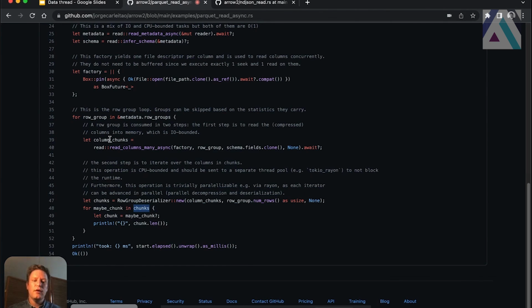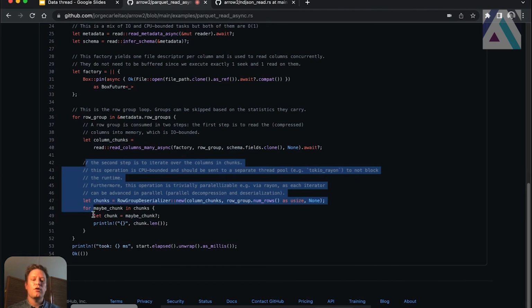So what you could do is pick these column chunks, move them to another thread pool, and perform this work on a separate thread pool that is not blocking the I/O. So you always have the I/O ready to perform these I/O bounded requests, so that you can switch tasks easily and have the tasks be small increments towards the completion of the process.